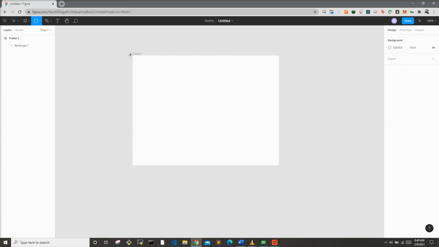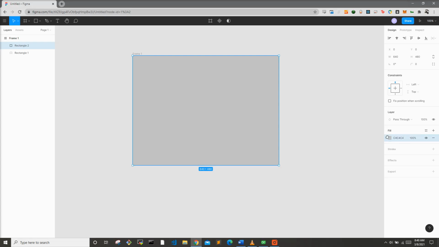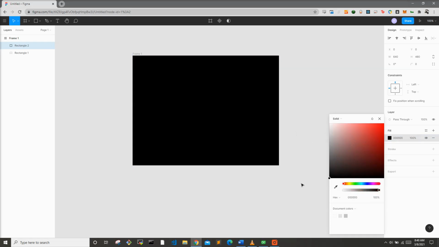What I like to do first is to put down a background color. If we think about the application for this, it's going to be a thermostat hanging on the wall. Me personally, I wouldn't like to see a big blank white screen hanging on the wall, especially at night. It wouldn't be easy on the eyes. So I'm just going to make the background black. That way when I'm looking at it in the middle of the night, it's not going to be a glaring white screen in my face.